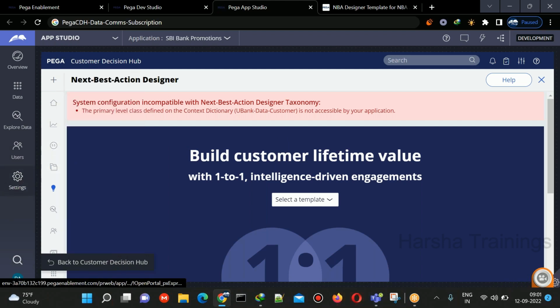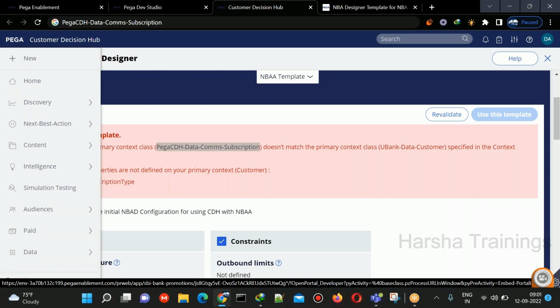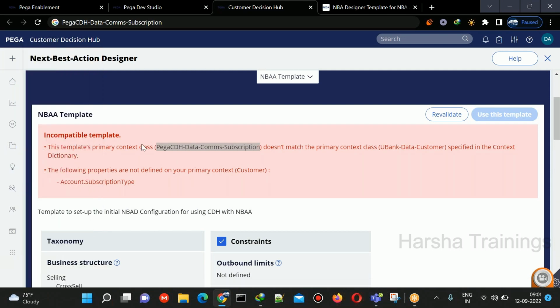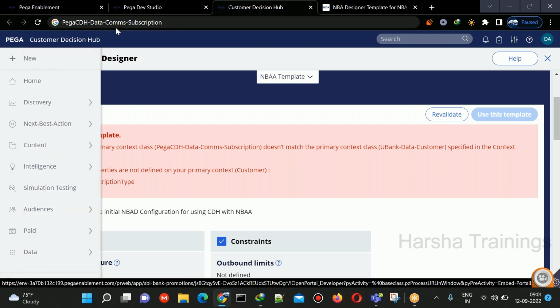I don't know why it's very slow. Okay, let me try to select once again. Yeah, generally these servers will be a bit slow. That's why I told you, whatever we are seeing in decisioning, you can try to practice in your personal instance.